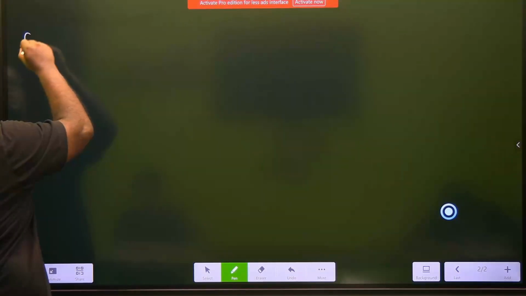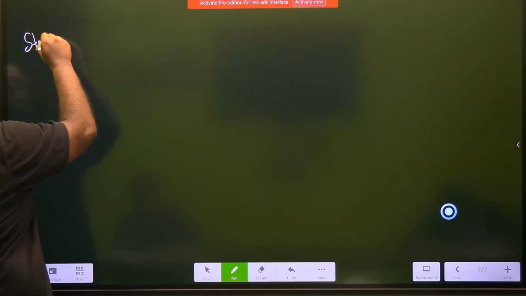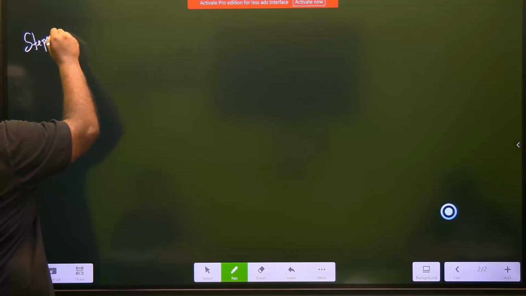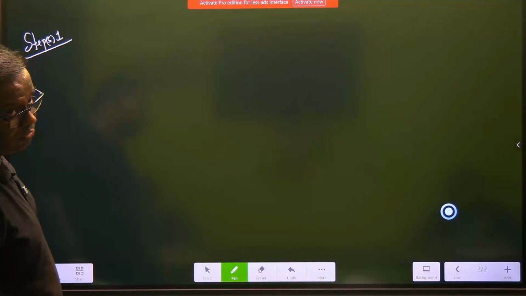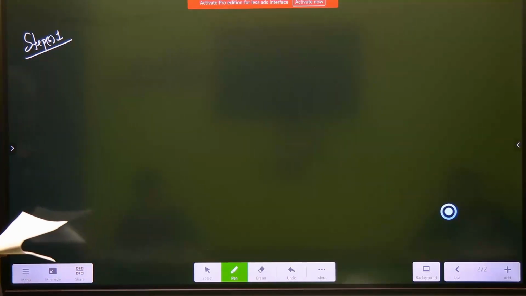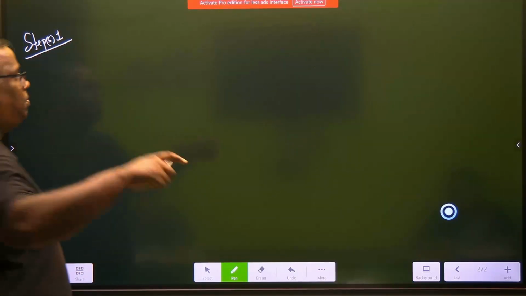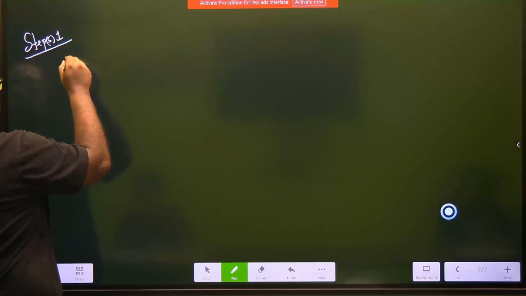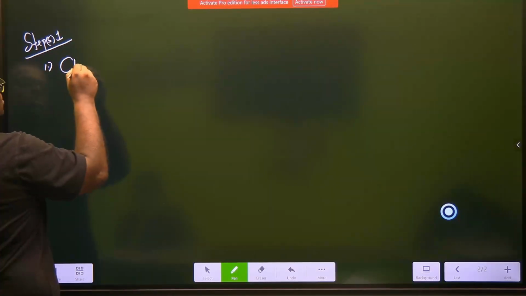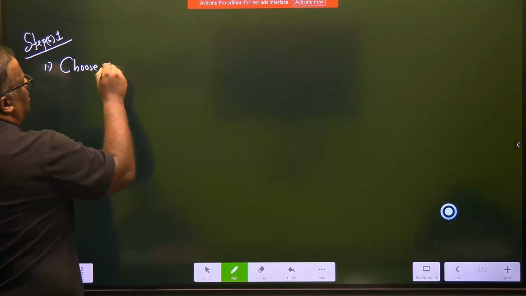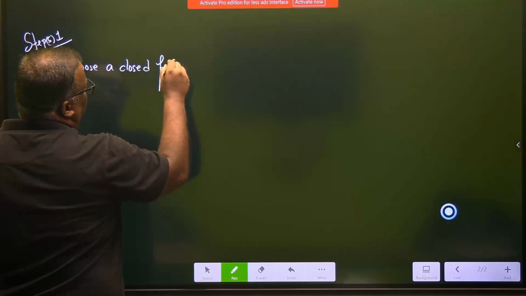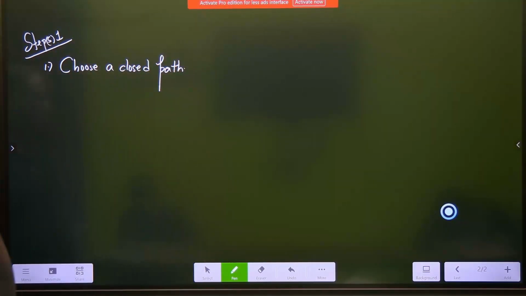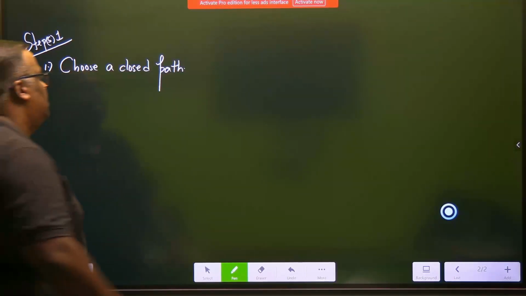So write down your steps. Given a problem of Ampere's circuital law, also called ACL, step number 1. In Gauss law, what you used to take? Gaussian surface. It was a 3D surface. Here, in step 1, you will choose a closed path, which is called an Amperean loop. The first one is choose a closed path. There will be a current carrying wire. Our job is to choose a closed path around the wire.